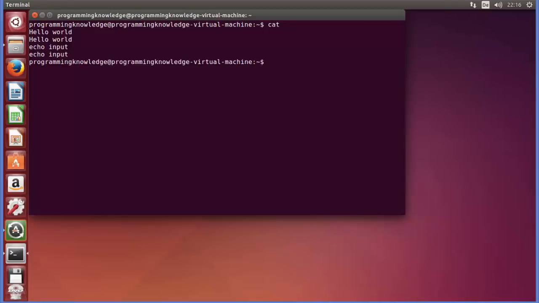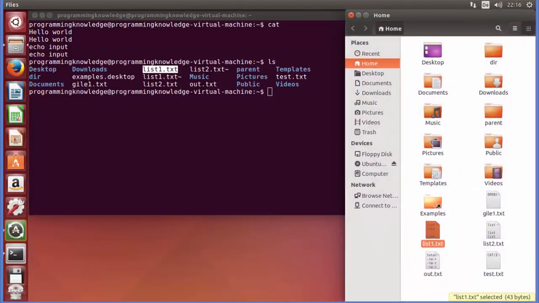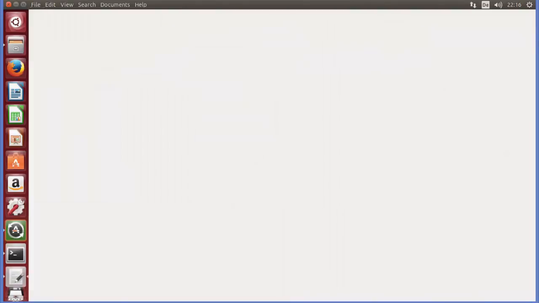Now first of all, let's see what files we have in our folder. I will list all the files in the current folder, which is my home folder, and you can see these are all the files and directories in my home folder. For example, I have this file called list1.txt, and I will show you the content of this file.